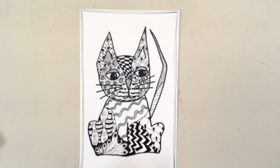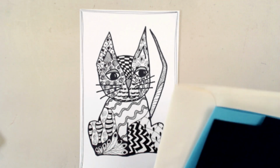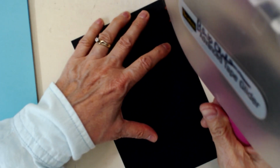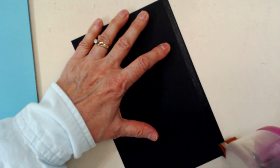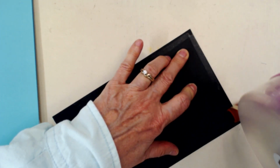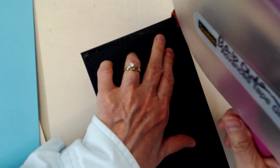And so we're going to take this card base, which is this wild turquoise. And as I said, I'm not necessarily what you would call a card maker, so wish me luck with this too. Don't ask me why I just turned the black cardstock over, because the black is the same on both sides, but force of habit.